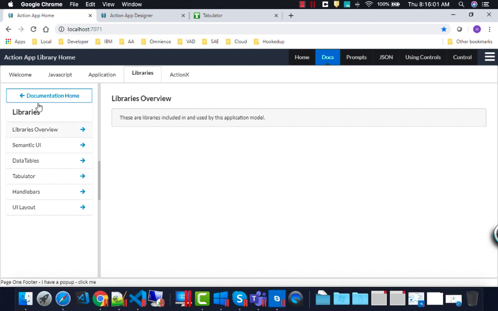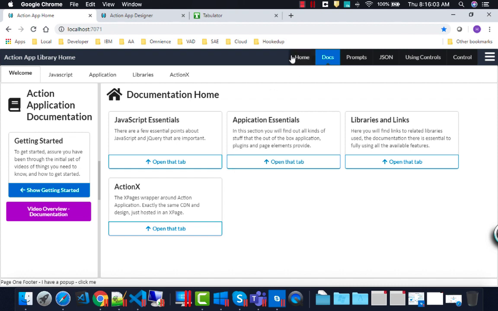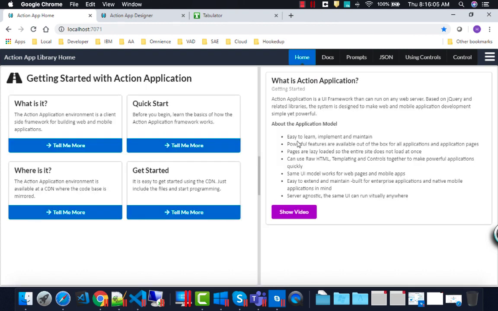When you build an application, it is designed specifically for ease of development and maintenance. So it's an easy to learn environment. It's easy to understand what you're doing and implement things in a rapid way. But at the same time, it's a robust and powerful environment that provides an amazing amount of features and is highly scalable. Each page that you develop is in its own memory space and loads dynamically.